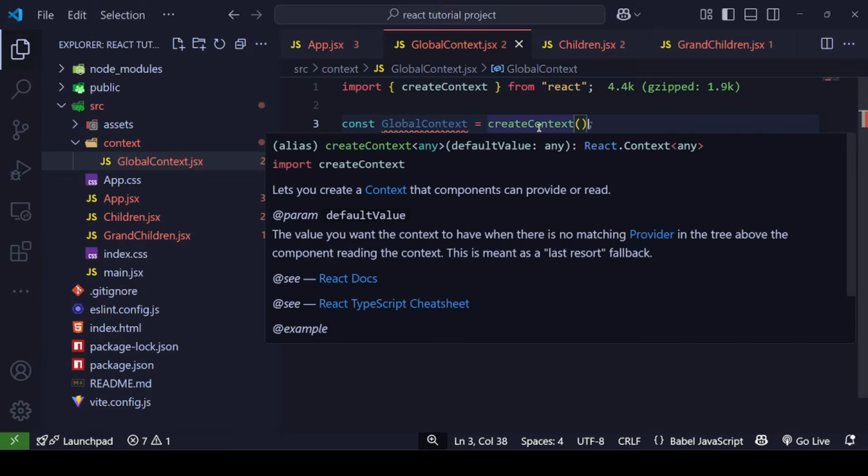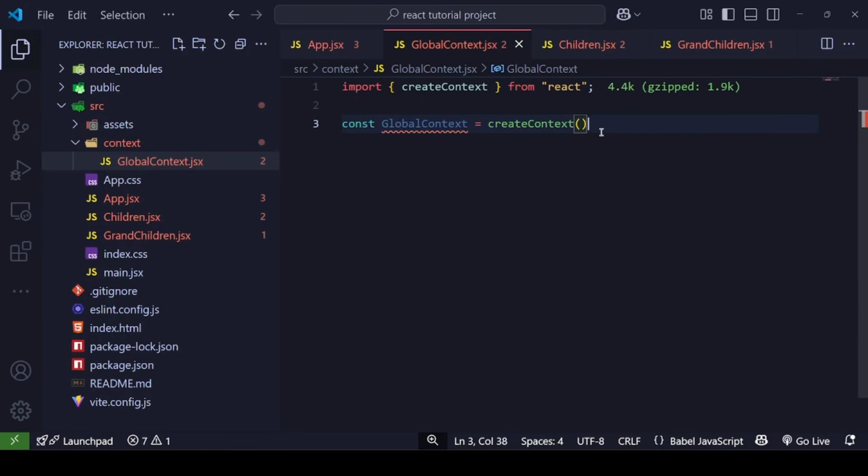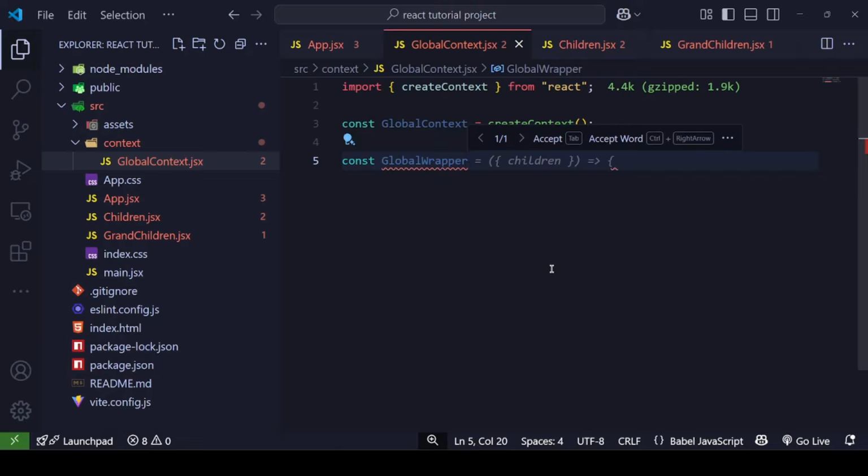What can be the parameters inside this? A default value, anything. I'm not passing anything here right now. So what I can do is make a component-like structure, const, and be sure to name it GlobalProvider. This provider name is what we identify this context as, because this is a provider, or I can say it is a wrapper. This will be wrapped across our application so that any children or grandchildren or the greatest grandchildren component can use the context to access values.